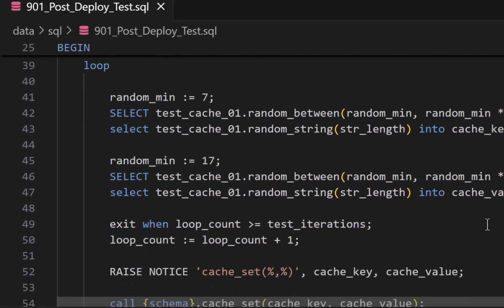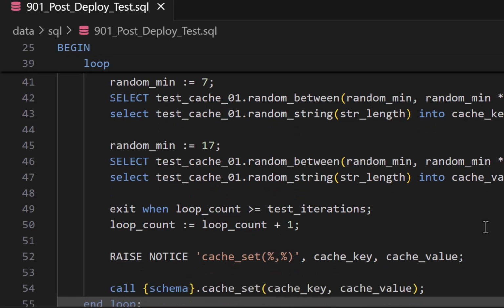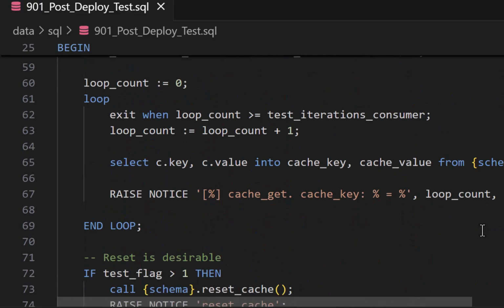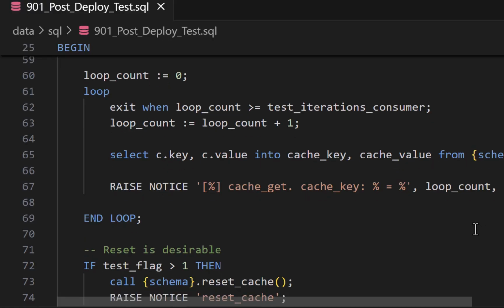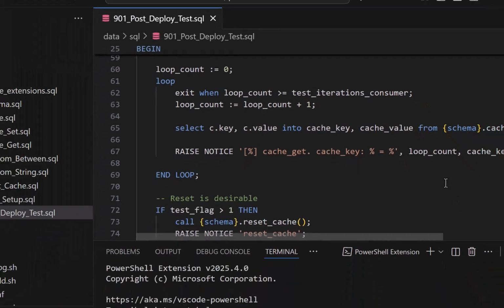So here we have a producer that generates a random string for the key and the value, generates a whole bunch of them, and then loops through and makes sure that we can fetch them back. Very simple in this case, since my cache doesn't do much. Again, I didn't do key expiration or whatever. That's a nice feature of enterprise caches, but in many cases, we just want to put things in the cache and fetch them back. Expiration is something I may expand this cache to do in the future.